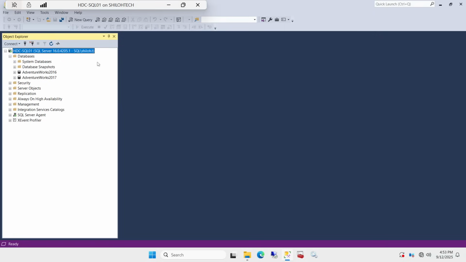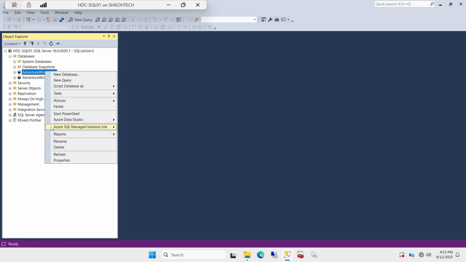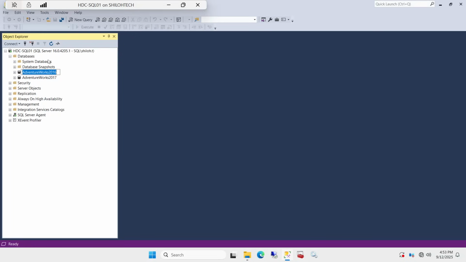So before we start restoring the databases, let's do something. Let's change the name of this database right here. Let's say, for some reason, the developer says they want us to change this name to just AdventureWorks, right? So let me show you something. Right click on it and go to where it says rename. Then just rename it in there. You just cancel the 16. Now this database is now called AdventureWorks, right? And I'm going to show you something later on.